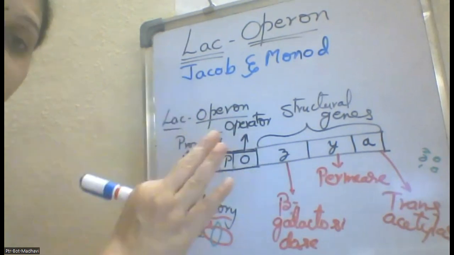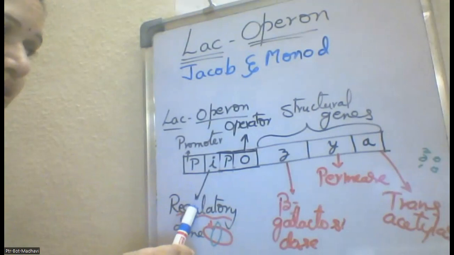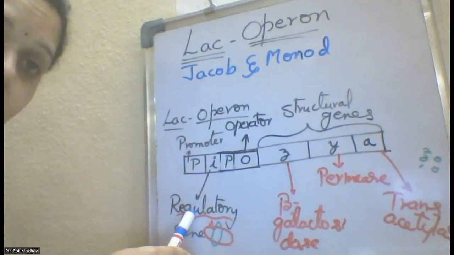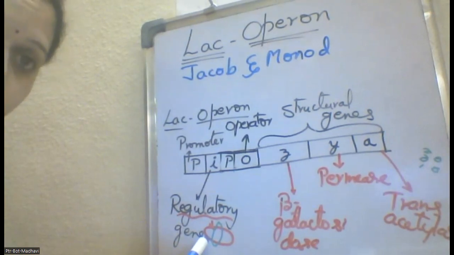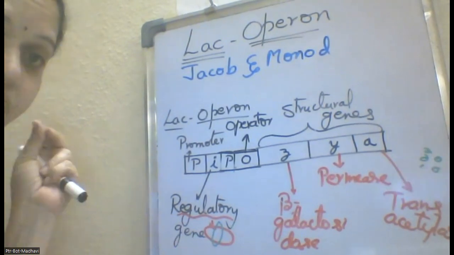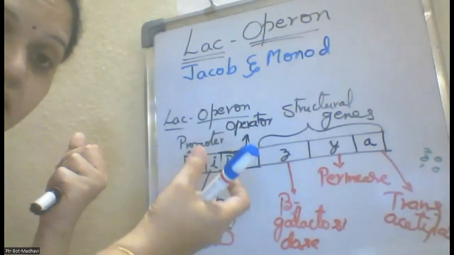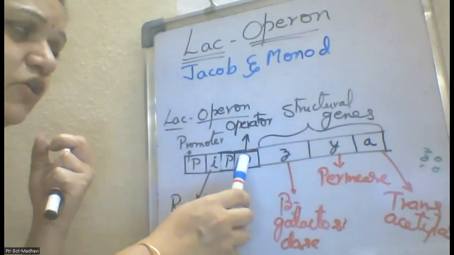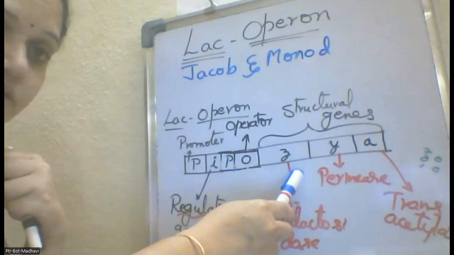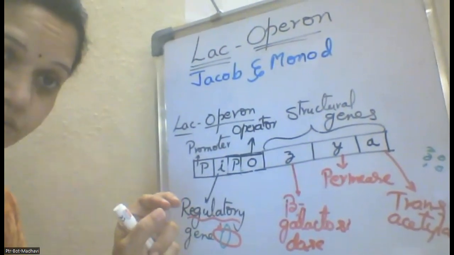The lac operon is having three parts: the operon model has three genes — one is the regulatory gene, the operator gene, and the structural genes. The regulatory gene is the one which makes the repressor protein. A protein is made with the regulatory mRNA, the repressor mRNA. This repressor mRNA produces the repressor protein, which is the most important one that makes this operon model turn on and off based on the substance levels in the cytoplasm surrounding this gene. The operator gene is the one which makes the initiation for the structural genes to activate — they will be activated to produce specific mRNA through the transcription process.